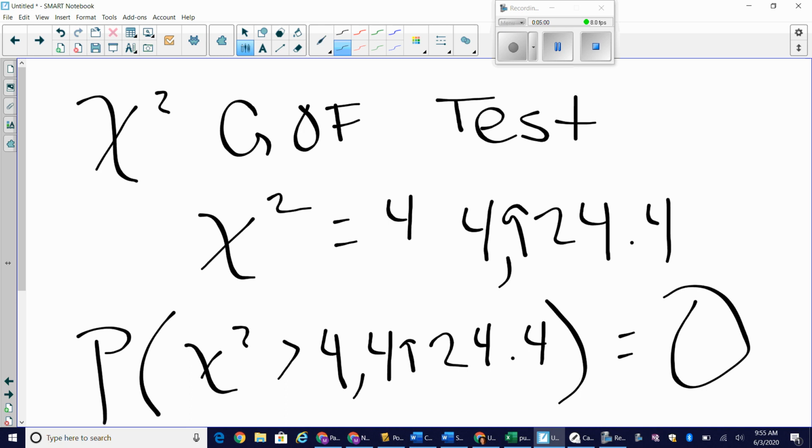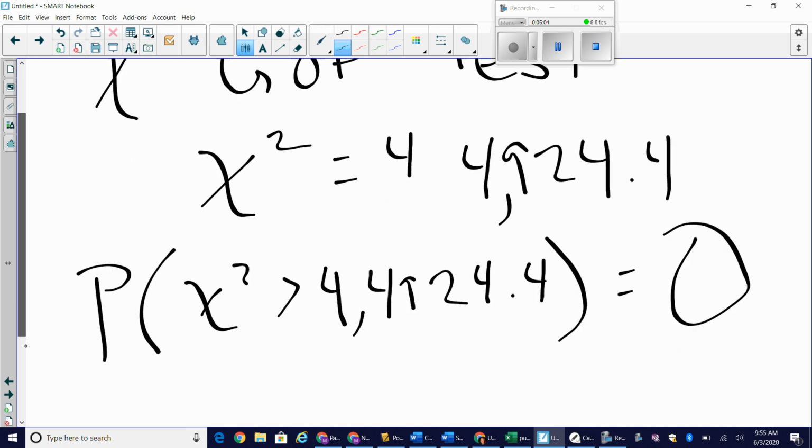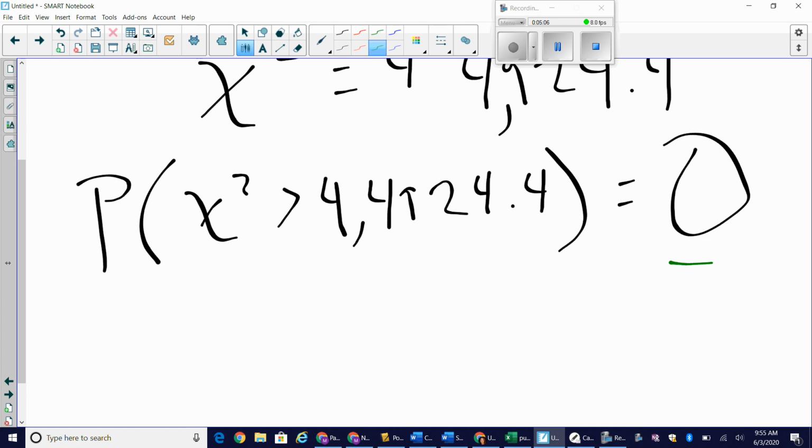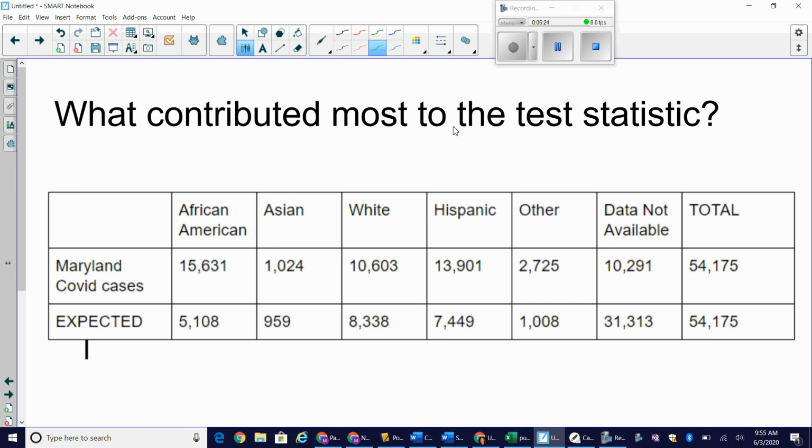test statistic. So it's no surprise that the probability of that happening is essentially zero. Yes, this is our p-value right here. The probability of us getting this test statistic or more extreme is about 0% chance. Why? Look, go back to that data. I didn't spend a lot of time on it, and that was kind of on purpose. If we go back to that data in this table, guys, we see some pretty startling differences that are contributing to that large chi-squared test statistic.